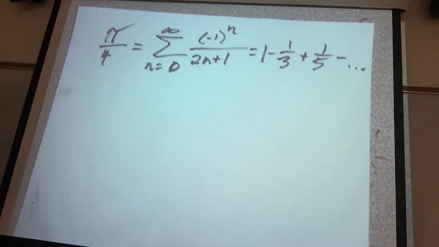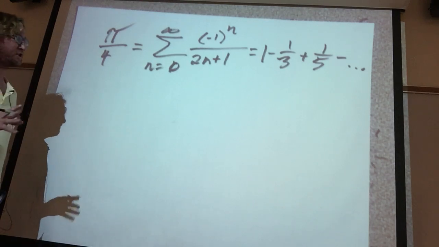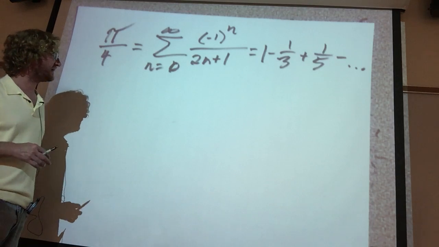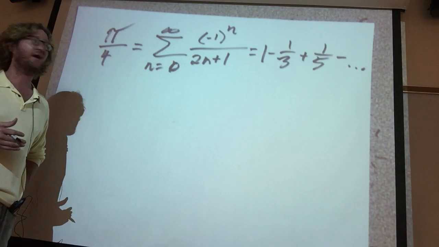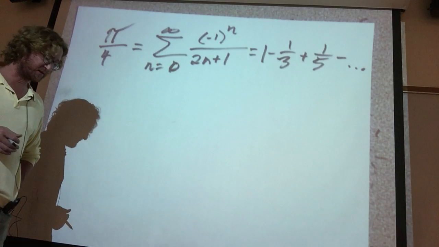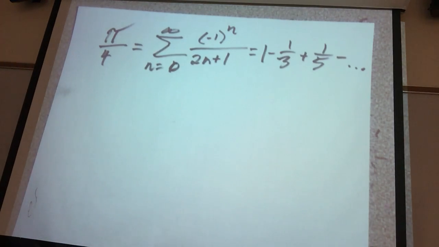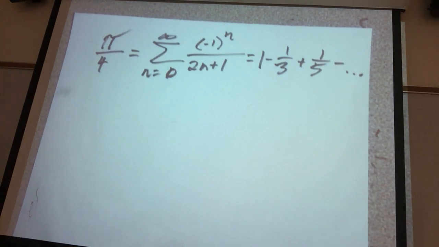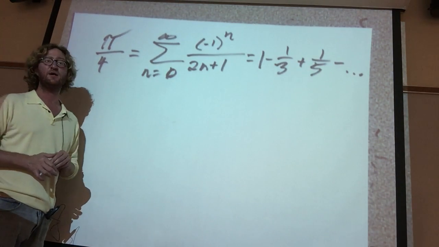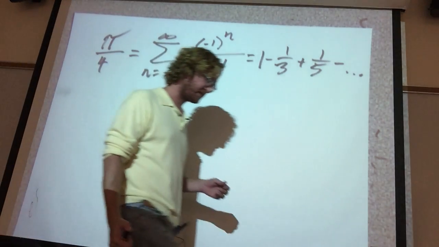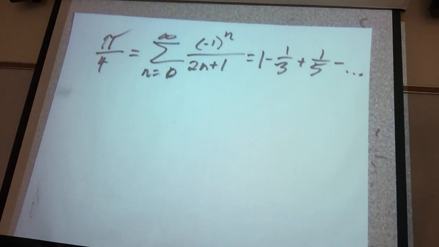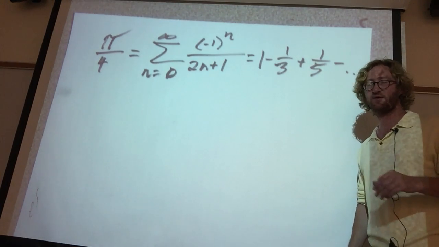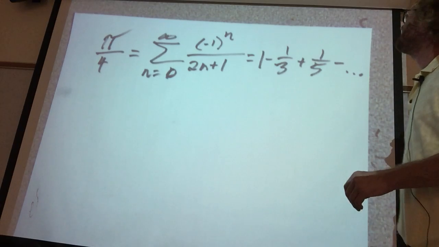Now, in a class later, what we're going to show is this is a conditionally convergent series. If I take the absolute values of this, I'm going to get 1 divided by (2n plus 1). And when we do a limit comparison test on this, we can show that it is not absolutely convergent. And then we would use the alternating series test to show that the a sub n in this case would be decreasing, headed towards 0. So it's not hard to prove. And so this series is conditionally convergent.